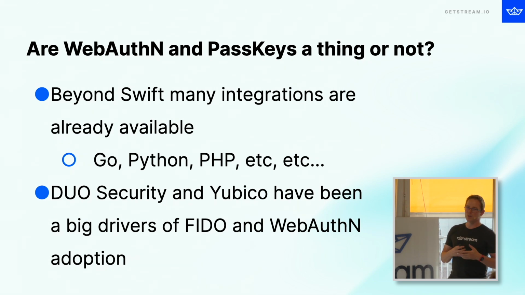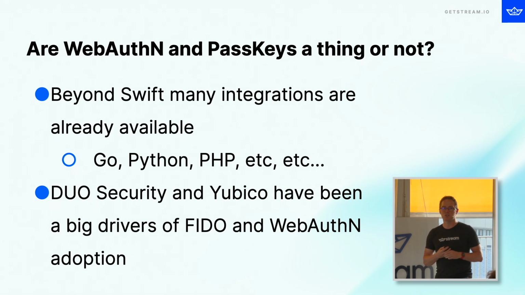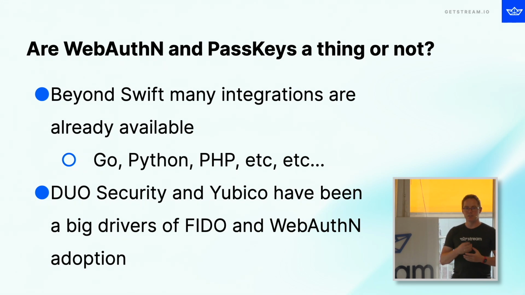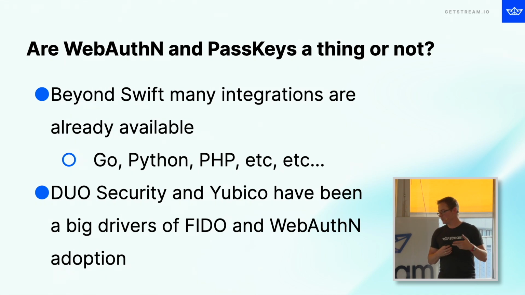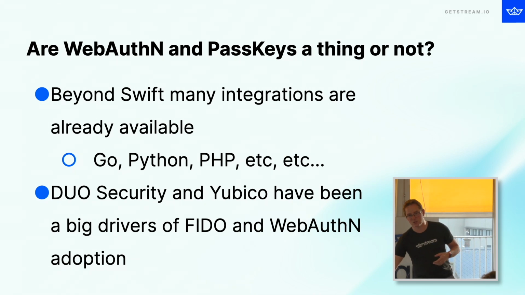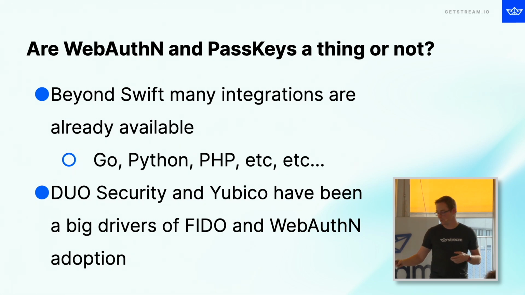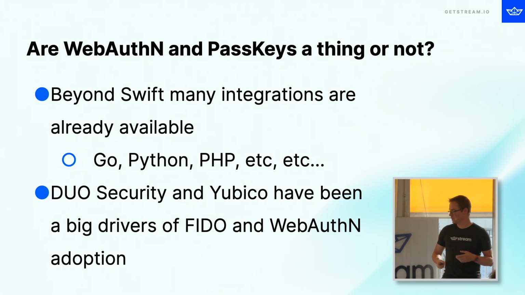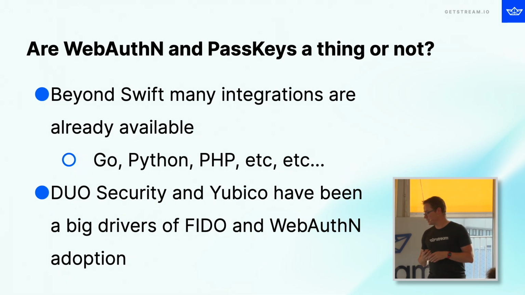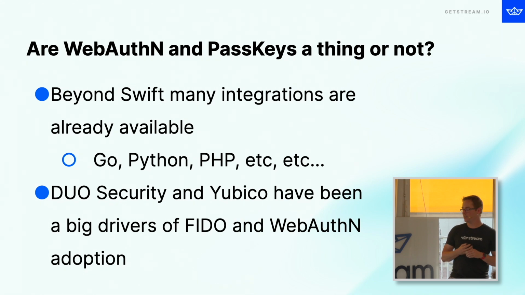If you can do your regular OAuth implementation, you can do a WebAuthN implementation just as easily. And WebAuthN works really nicely in an OAuth context as well. As I mentioned, there are many production-ready integrations available. Duo Security and Yubico have been a big driver of FIDO and WebAuthN adoption. Of course, if you sell the devices, you want to enable people to actually use them, and for these companies, enabling the usage of these devices is very much in their interest.